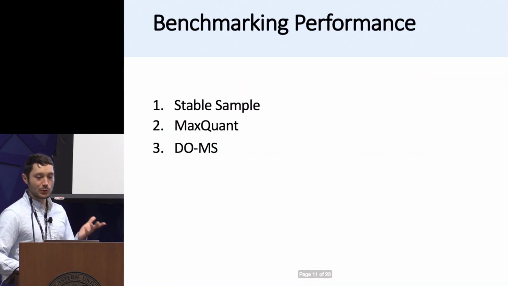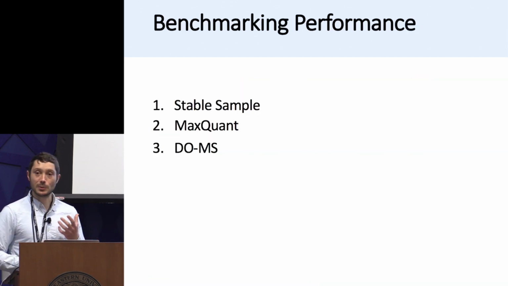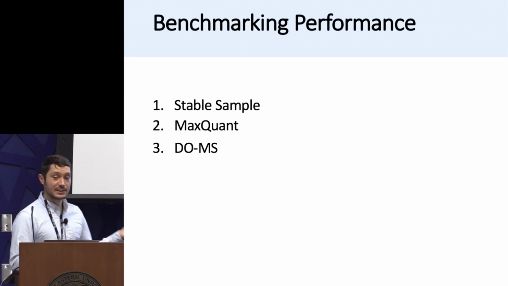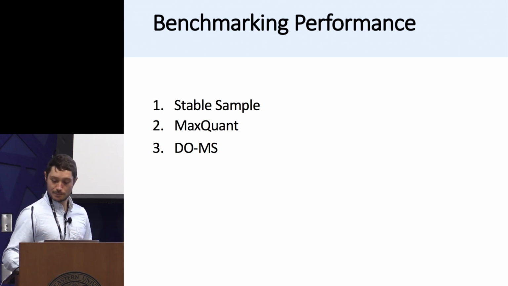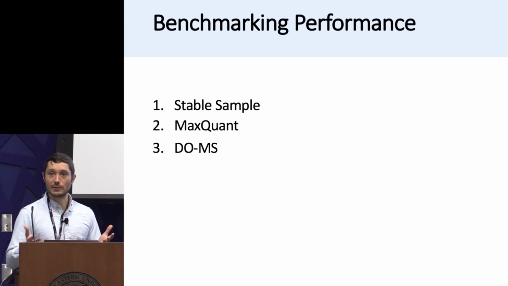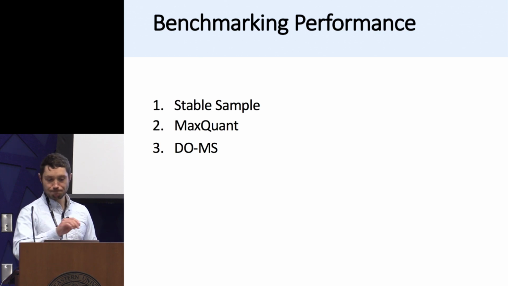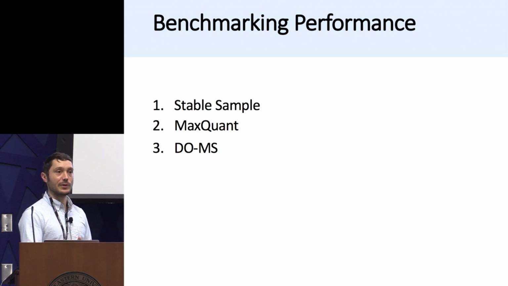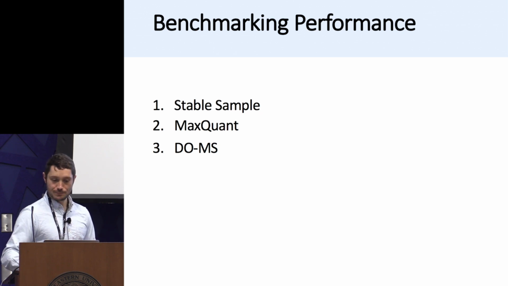So what's the toolkit that we need to effectively benchmark the performance of our LC-MS system and make sure that it'll work for single-cell samples? The first thing you'll need is a stable sample, which we'll talk about momentarily. You'll need some sort of search software, whether that's MaxQuant or PD or your own favorite suite of software tools. And we recommend using DoMS just because we've iterated through this, but you'll need some way to actually visualize and draw conclusions from the data generated via your search software.